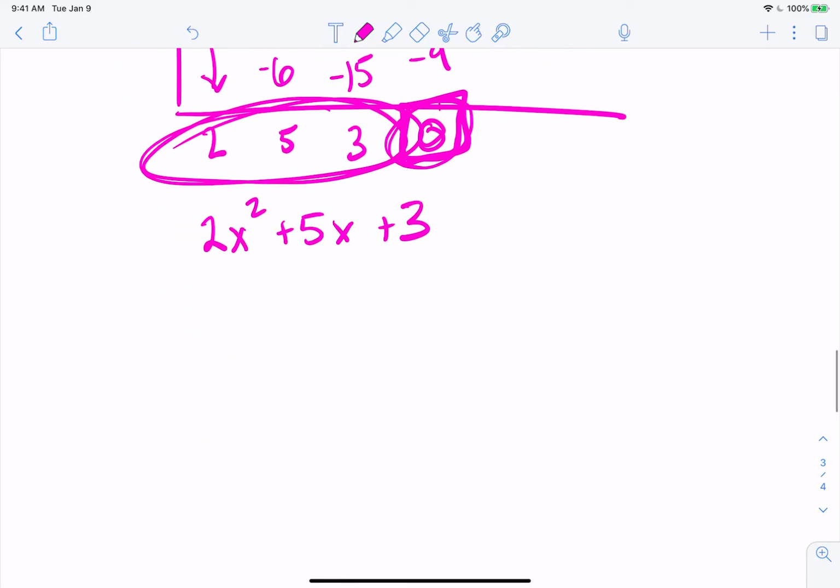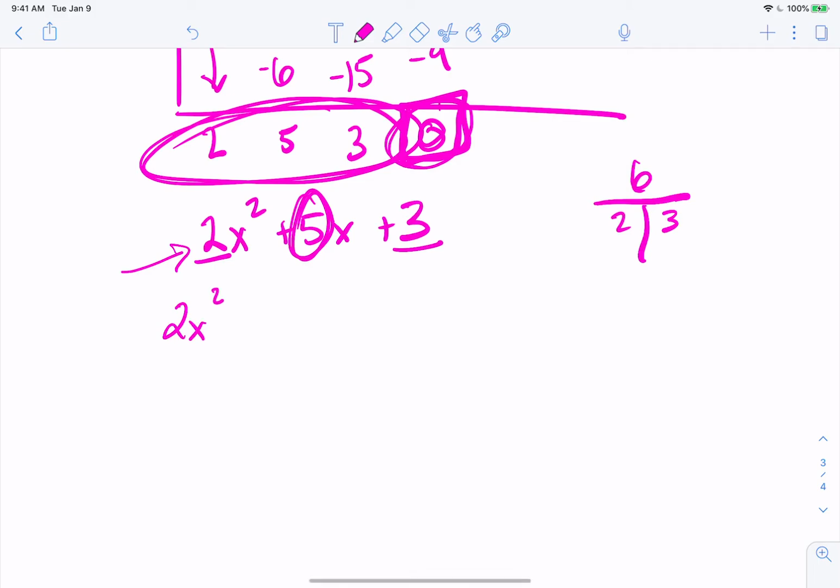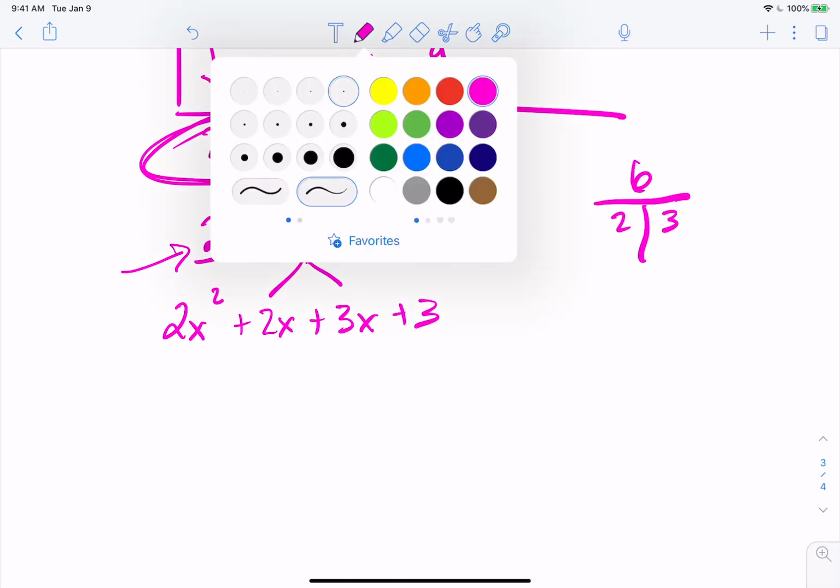Okay, now we need to break him down one more time. How do you break that thing down? He is a complex trinomial. 2 times 3 is 6. What multiplies to get 6, but when you add them gives you 5? 2 and 3, okay? So, 2x squared plus 2x plus 3x plus 3, yeah? I got a 2x. You got x plus 1. Now we do the parentheses, right?